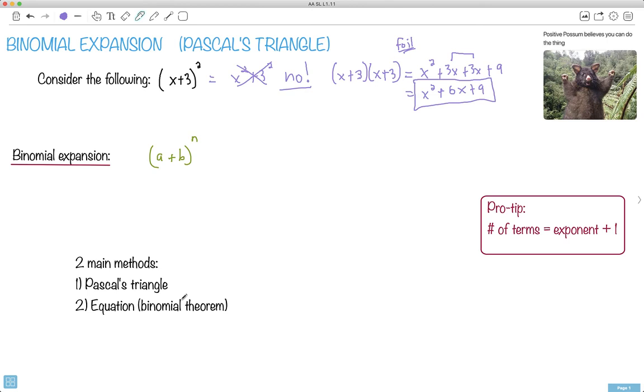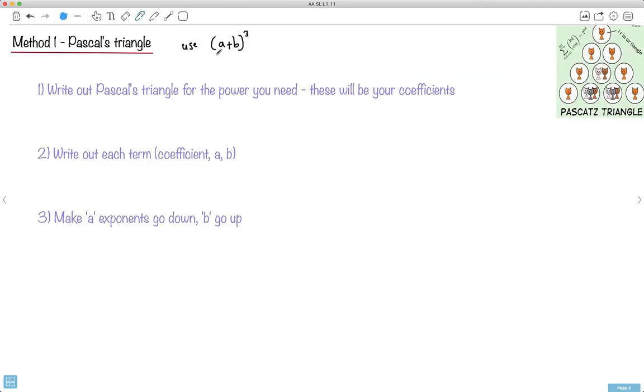So let's start off by understanding that there are two methods of doing this. And like I said, if I had like x plus 5 to the power of 7, that would be sad. I wouldn't want to do it this way. So there's two methods. Let me show you the first method, Pascal's triangle. We'll do that in this video here.